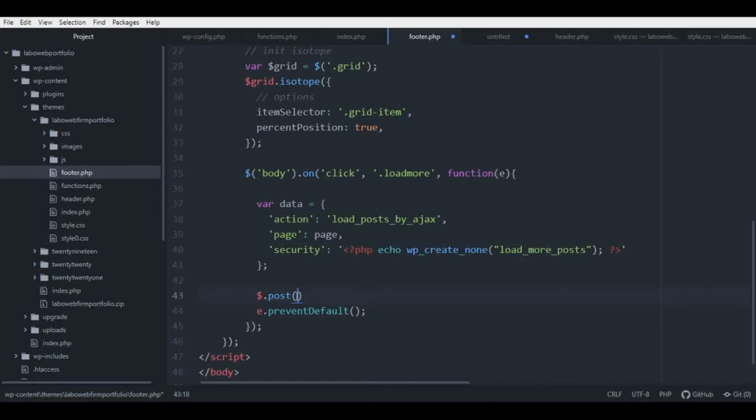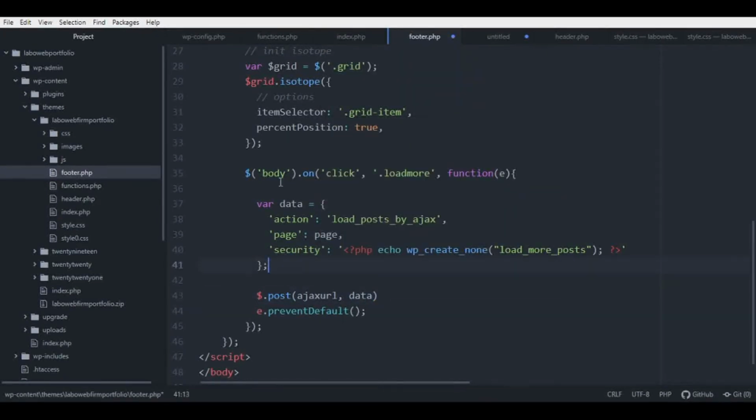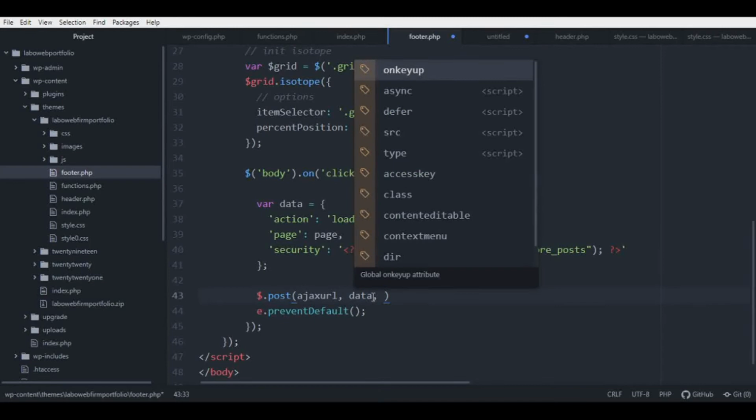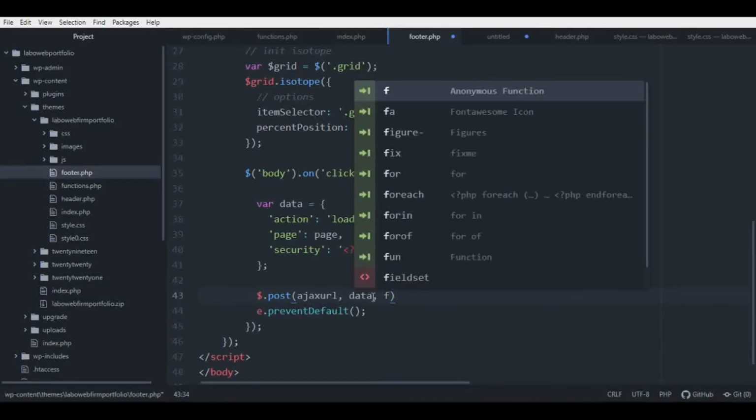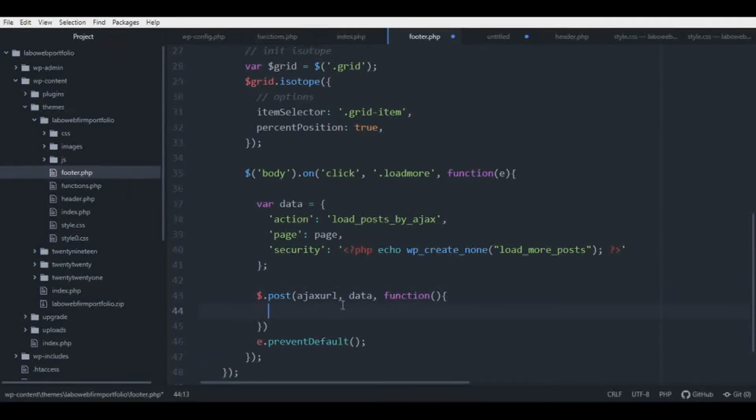The second parameter is our data. So you see, this is all the data that will be sent inside our Ajax call. And thirdly, we will add a callback, which will be a function, like so. So this will be our callback.